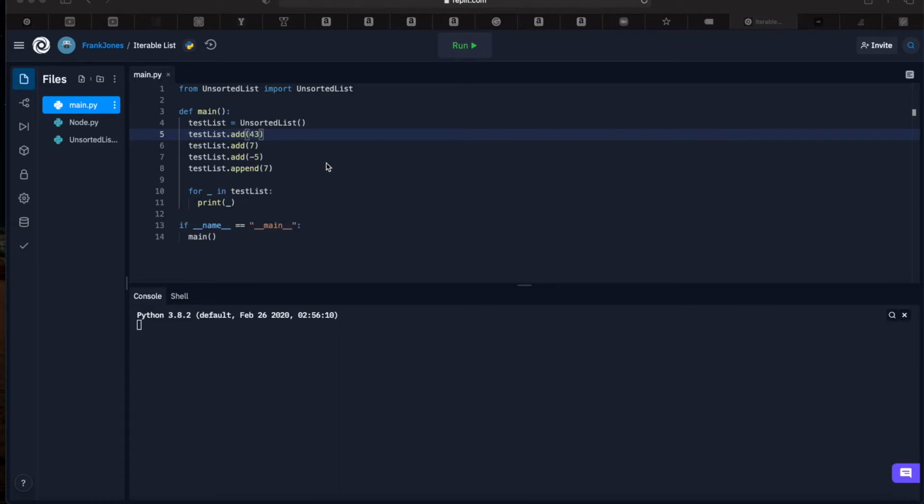I have taken it and broken it into two separate files, one for my node class and another for the unsorted list. Aside from that, I haven't made any changes to that code. Now, let's just real quickly discuss what we're trying to do, making something iterable. In a nutshell, making a class and subsequently the objects of that class iterable makes it so that we can easily walk through the elements in the object.